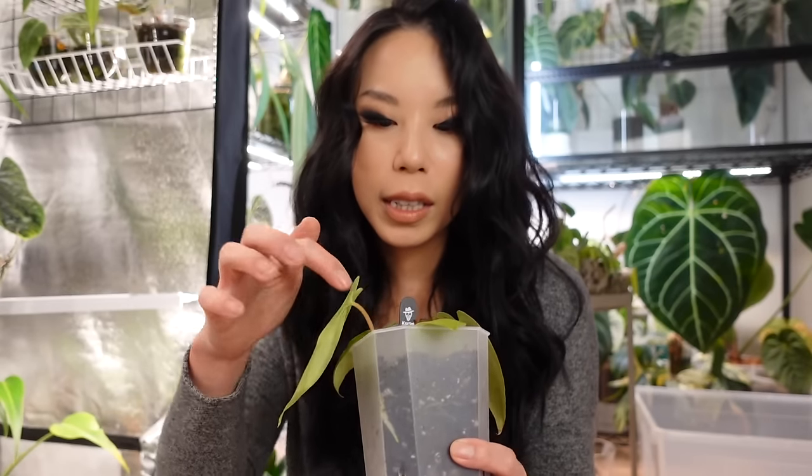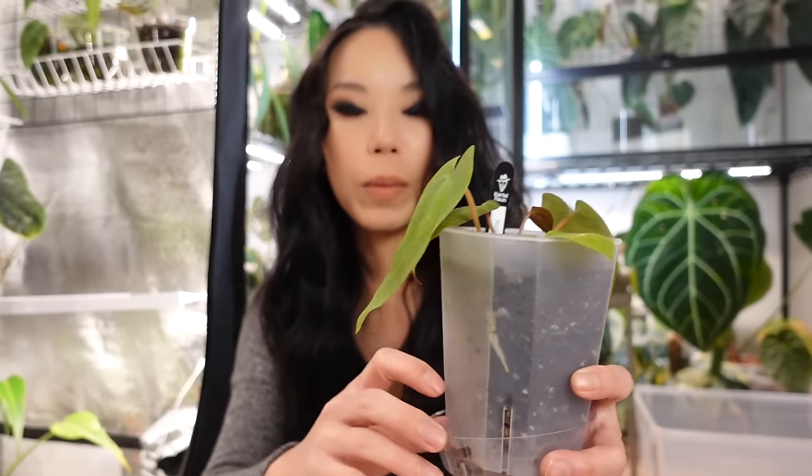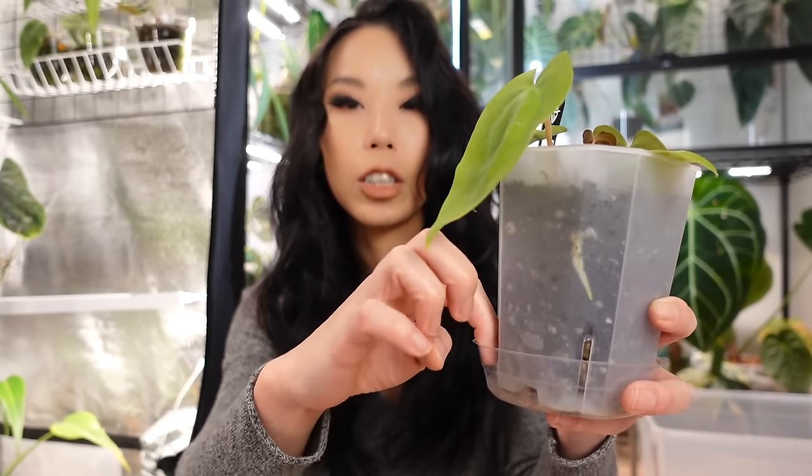I think the substrate is actually quite dry, so I will water it from the top. Otherwise, if it's kind of damp, I could fill up the reservoir a bit because I have LECA down here, then I'll just put it straight into here. But I think it needs a little bit up top.